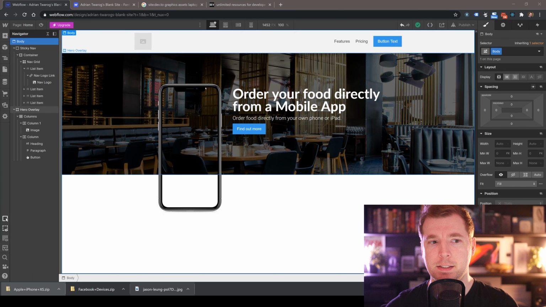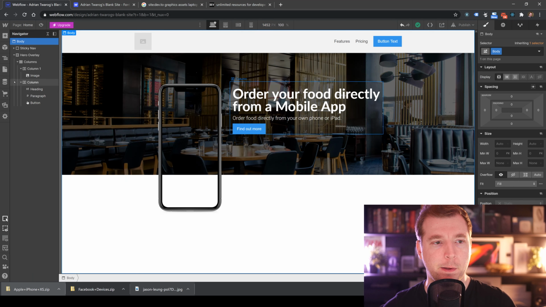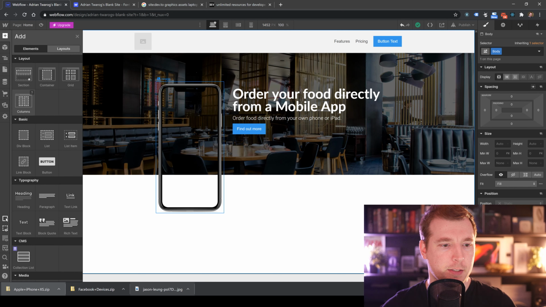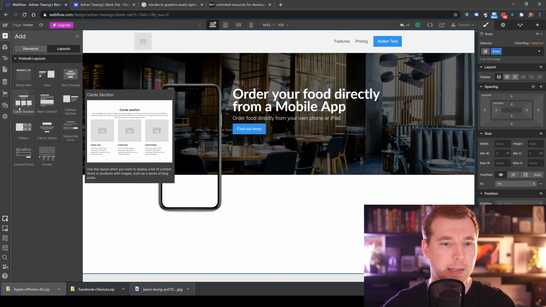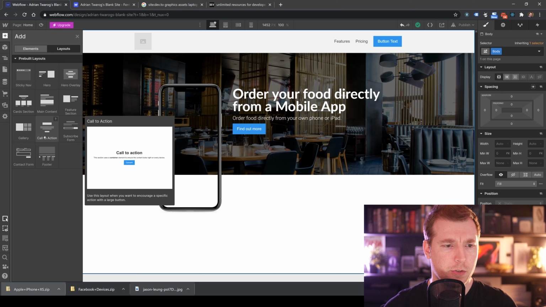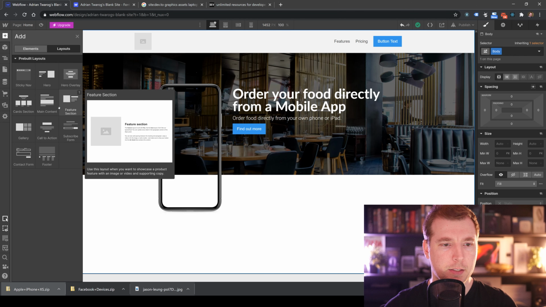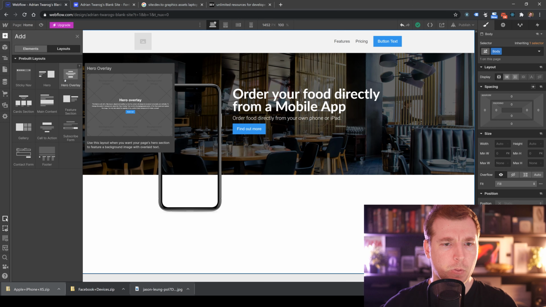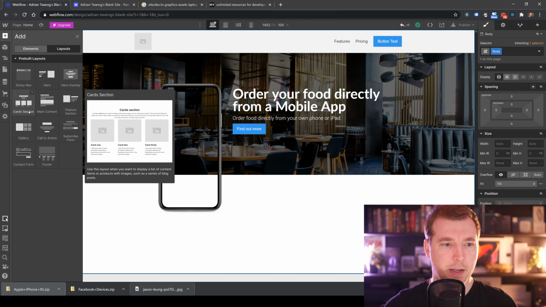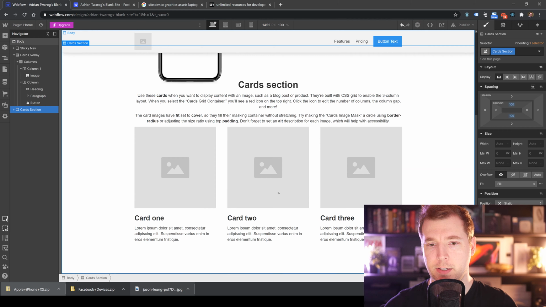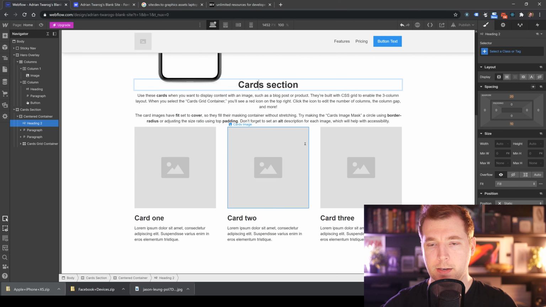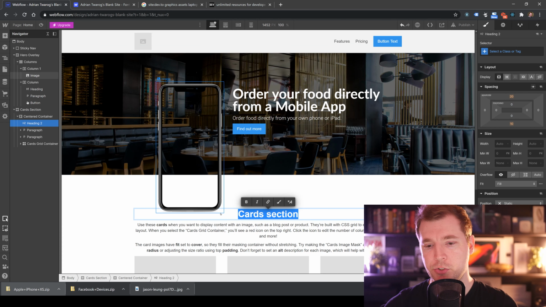Let's create our second section over here below our navigation. I'm going to select to maybe use a pre-made layout. And I think I'm going to go straight for the cards over here maybe. Or let's see what other options we have here. Yeah, definitely the cards. So I'm going to pull and drag that straight in here. And I suppose we can give an introduction to the app. So for the app here, what is order app?